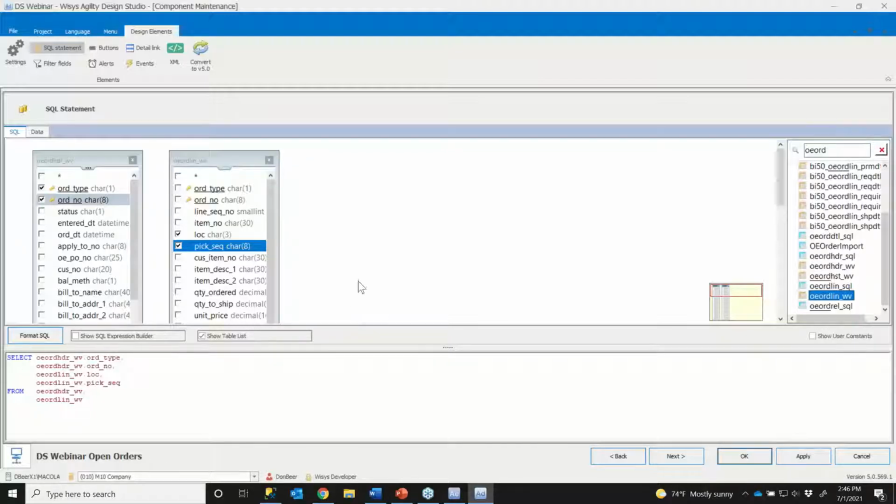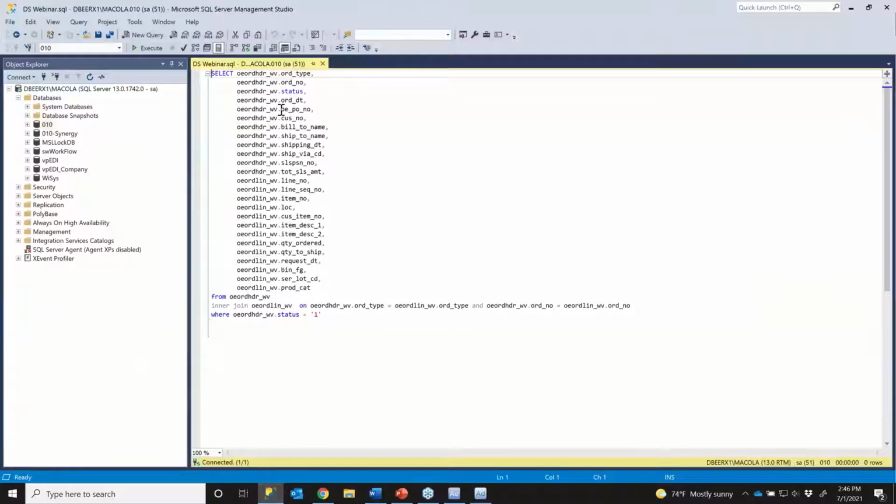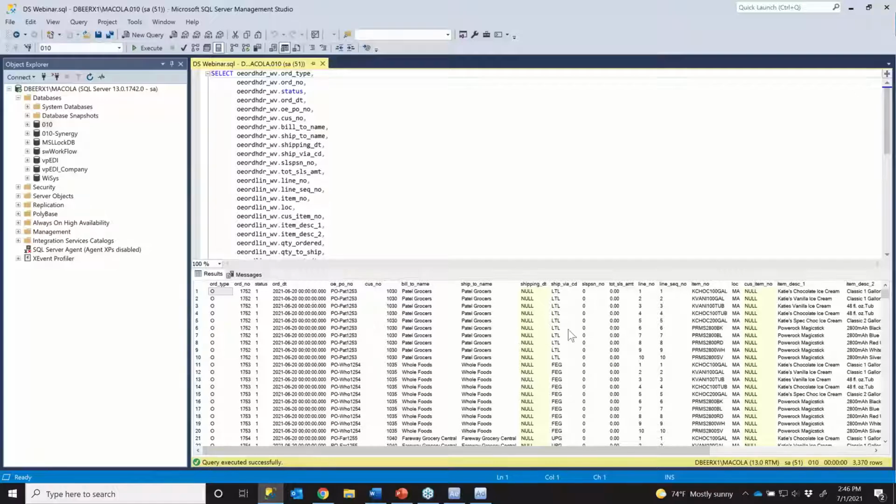This is certainly a very acceptable way to do it, but I happen to be a fan of working in SQL Server Management Studio, and I like to type out my select statement and then execute it so that I can look at my data, figure out exactly what my subset is going to look like, and make sure I'm returning everything that I'm looking for.